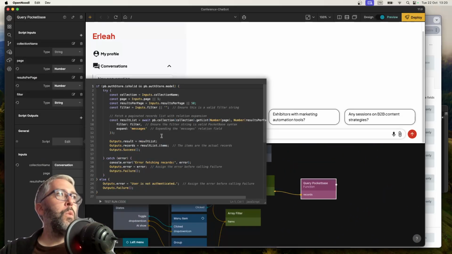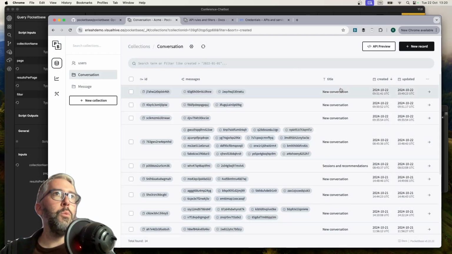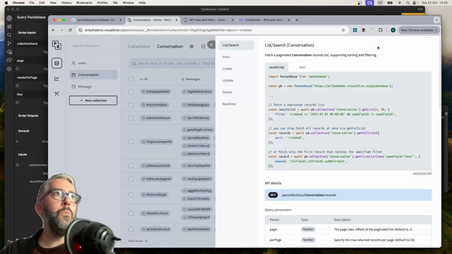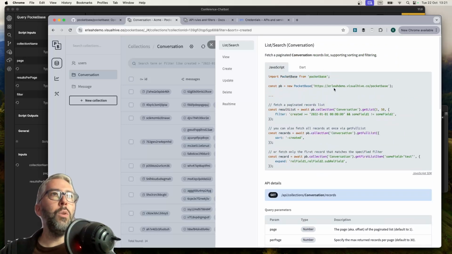So what I've done here, and it's really easy to set up, this might look complicated, but I promise you, even if you're a no coder, this is somewhat of a no-brainer if you're happy to use Gemini or GPT to help you with the code. So if you want to query the conversations, we go into API preview. We look at the JavaScript SDK here. We can also look at the parameters here if we need to insert more parameters into what we're doing here. It gives you some nice easy examples.